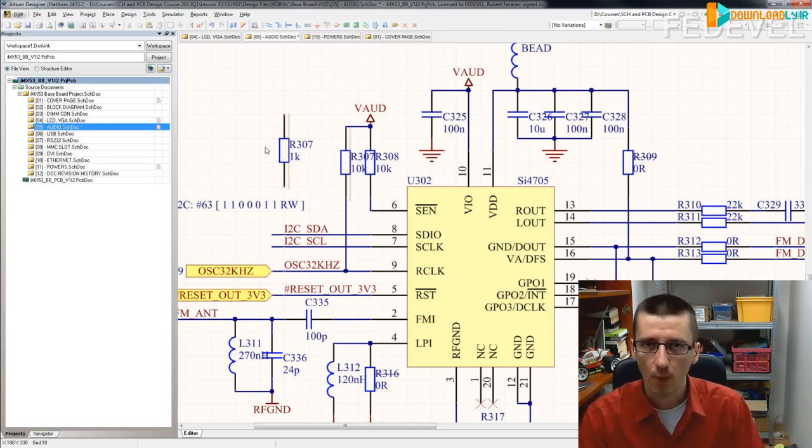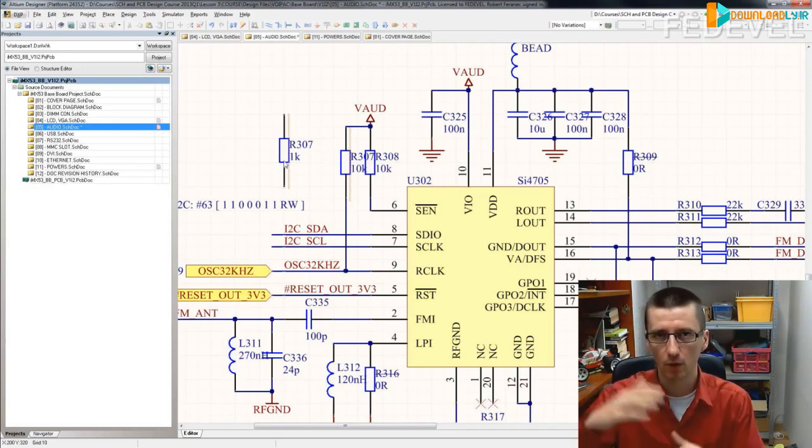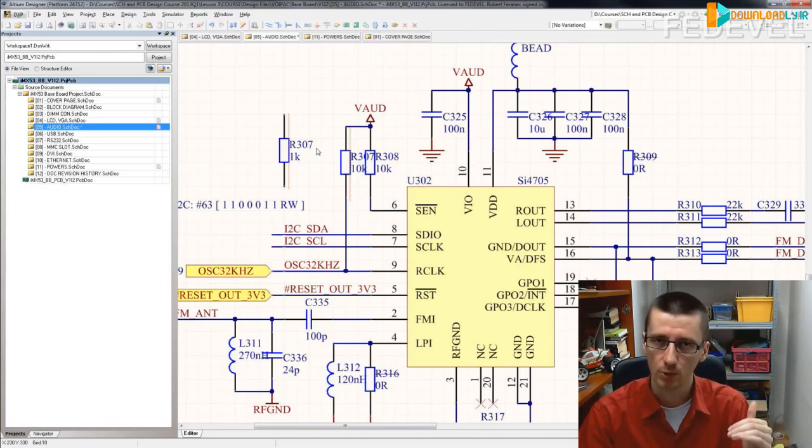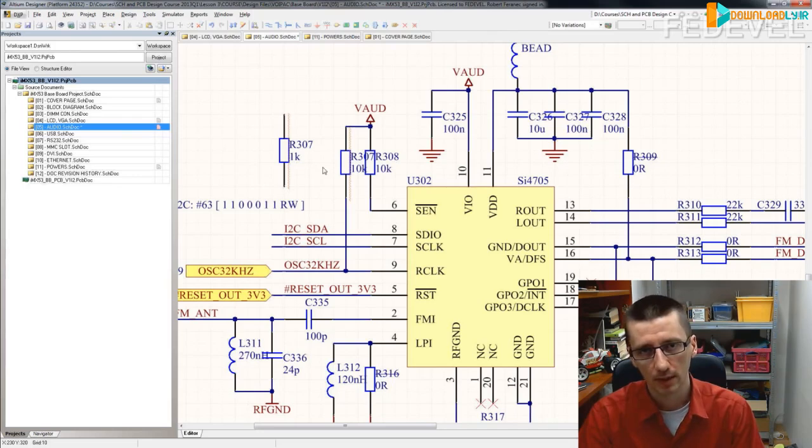Because when you generate BOM, bill of material, the list of all components in your schematic, the list of components which you have to buy, all the information which you can get from this kind of component is like R307, 1K, 0603, and that's it.